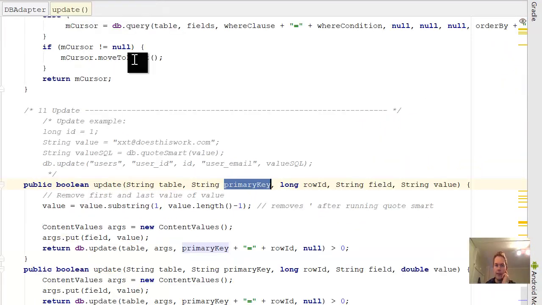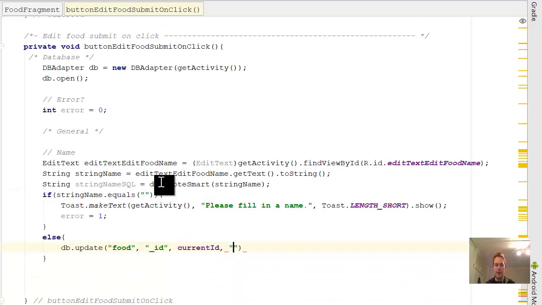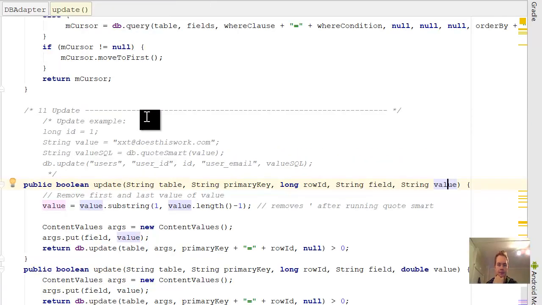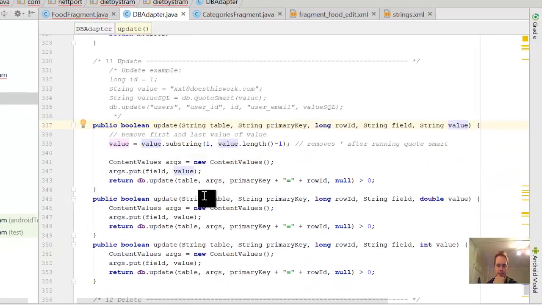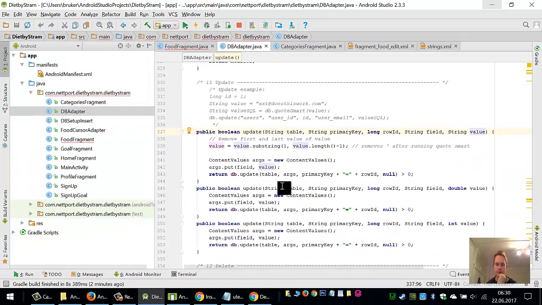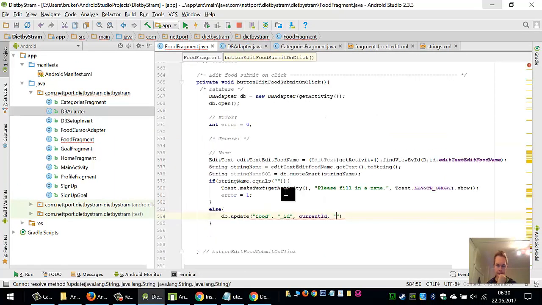And then we need field and value. Field is food name.